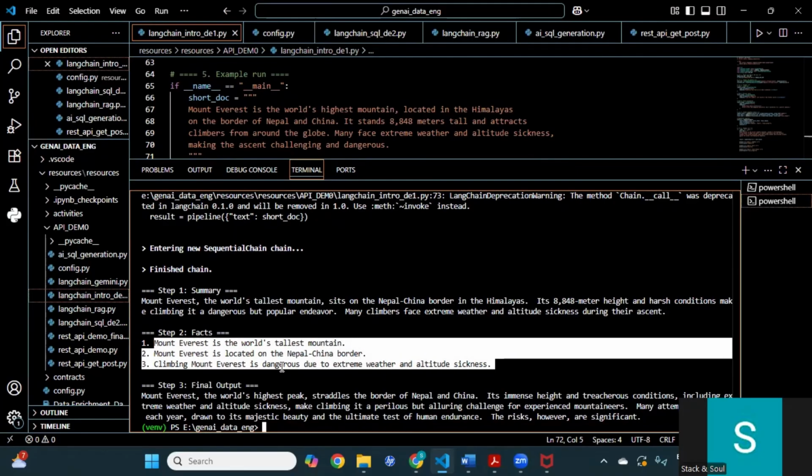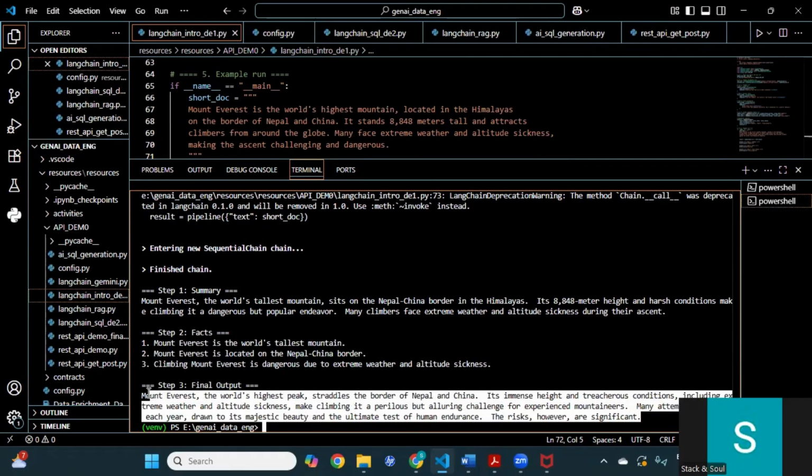And then finally this was used again as input to the final step, and a bit of creativity was used. As per the prompt, you can see there is an updated output with some more details about Mount Everest. This is the final result. In coming videos we'll talk about RAG implementation, and this will be the foundation.